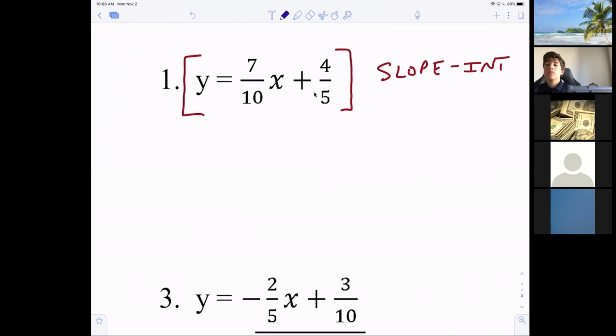The reason you're multiplying by 10 is because that will eliminate the 2 and the 5. You're going to multiply through by the common denominator, and that will take care of the fractions. So I'm going to multiply by 10. That symbolizes that you're going to distribute the 10 through all of the terms. A lot of times what I tell kids when they're first starting out is to just put 10 next to each number. When you put 10 next to each number, that means you've distributed.